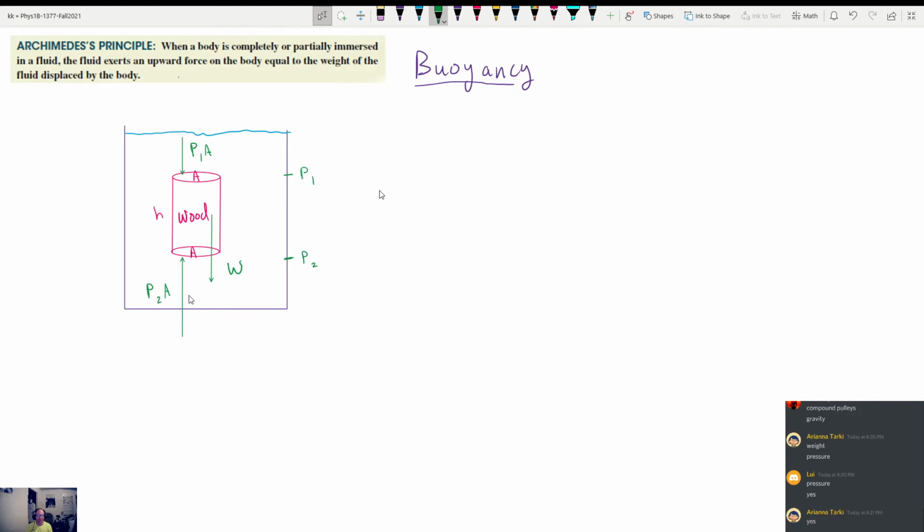Now, the net effect of these two pressures is going to create a force that we call buoyancy. All right? And in order to understand those, what we can say in general is that if we think of our piece of wood right here, it's really subject to just two forces. In a more simple way. It's subject to a weight that points down, and it's subject to a buoyant force that points up. Now, which of these is going to be bigger, the buoyant force or the weight? The buoyant force is basically just the floating force, if you don't understand what I'm saying there.